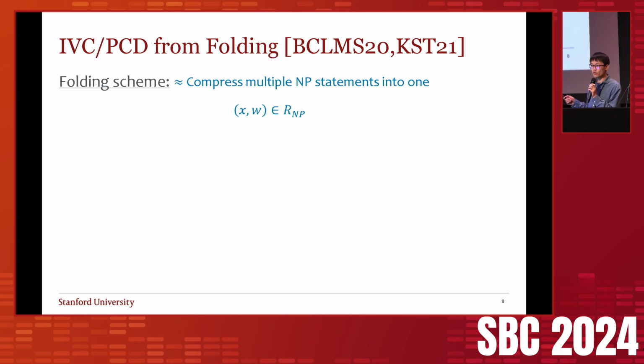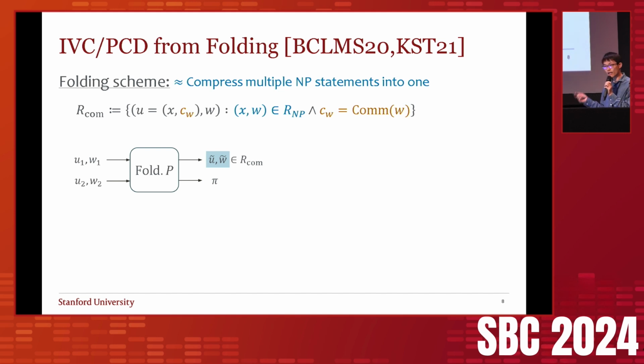In a folding scheme, usually what we do is insert a homomorphic commitment to the witness inside the public instance, giving you a committed NP relation, which further checks that this is the correct commitment to the witness. Now a folding scheme syntactically allows you to merge two instances with pair inside this relation. Actually, it should be a relaxed relation, but I will omit the technicality here.